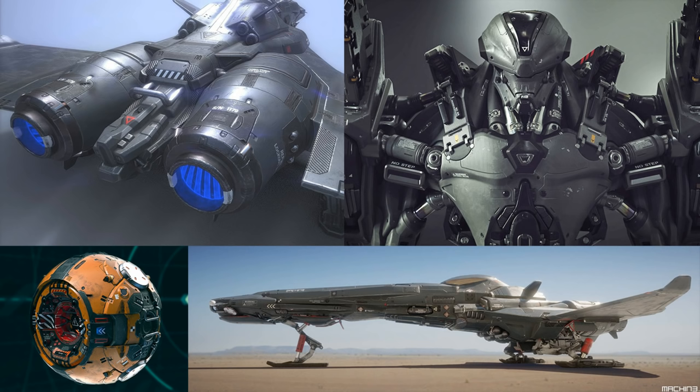But they make some super cool artwork. Here's a few examples of their stuff, and you can tell they obviously know exactly what they're doing. I mean, this is just gorgeous modeling. And what's even cooler about this is, unlike some of the Hard Ops renders that you'll see that also look similarly awesome, this is low poly stuff. This is stuff that you can put in a video game and actually use in a game creation pipeline. It's not super high poly, so it's pretty awesome. So they definitely know what they're doing, and these add-ons help them go through that process a bit quicker.